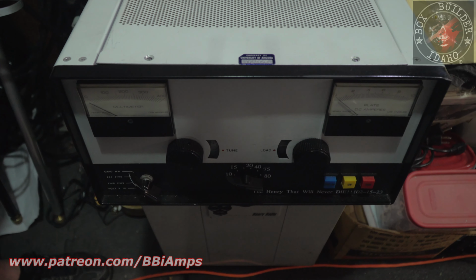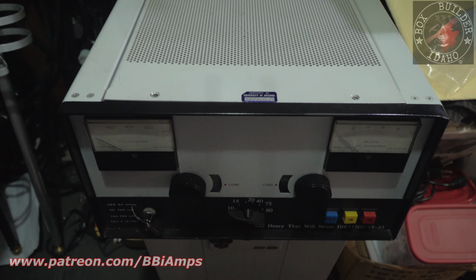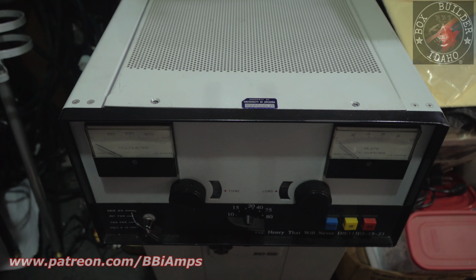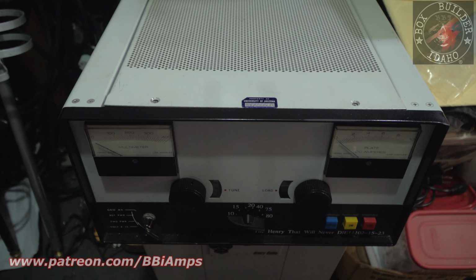I've bought myself a really nice Henry 8K. So that just kind of makes having this one a moot point. It seems like every time I get a Henry like this, I end up sitting on it for like a year and then I just sell it. But that's what we're here to talk about.